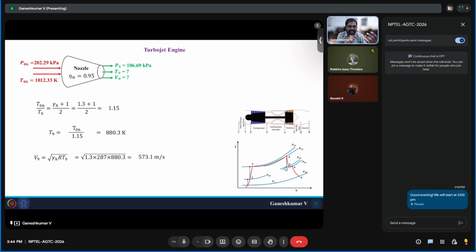And we also need the static pressure at the exit of the nozzle, because your thrust equation has both V9 and P9. It does not have P09. So that's why we don't calculate it. But one can actually calculate it, and this will be the stagnation pressure that you can always find. But since it is not useful for us, we are not doing it.